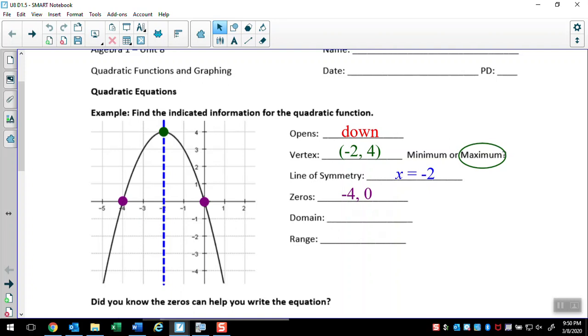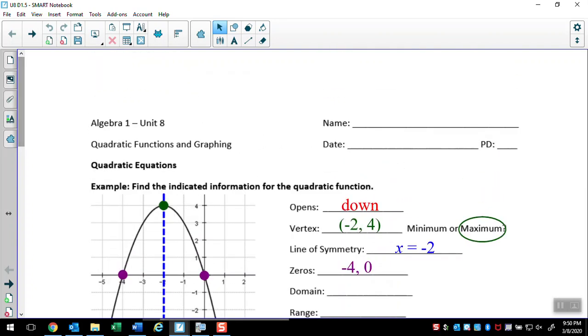All right, now let's talk domain and range. These were not on the previous notes, so we're going to talk about them here. I'm going to come up to the top and we're going to add in some extra little notes. The domain for all parabolas that we see in Algebra, parabolas that open up or open down, are always going to have this as the domain: x such that x includes all real numbers. So this will always be our domain for parabolas that open up and open down.